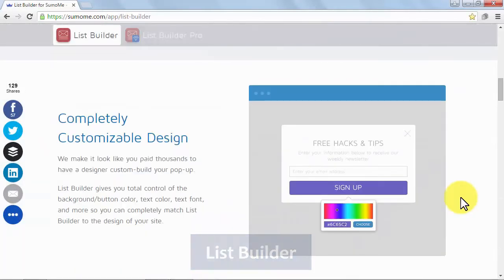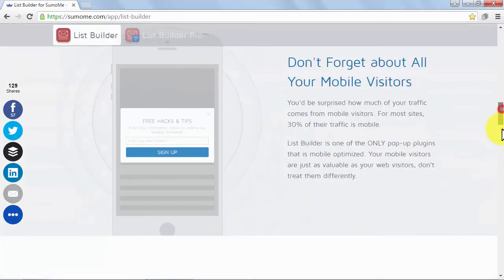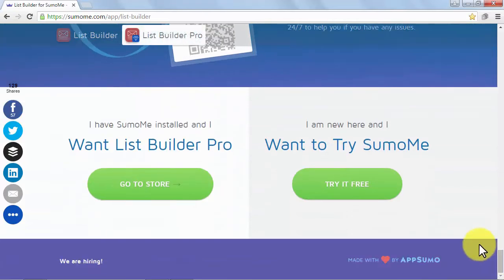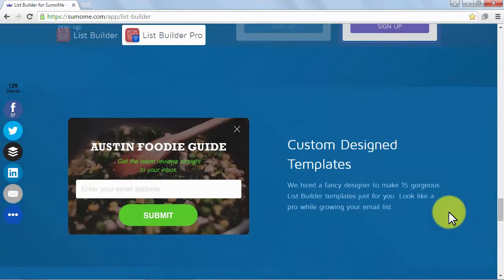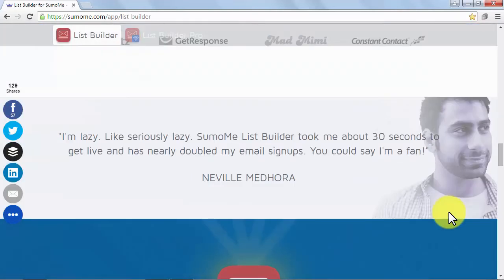List Builder. List Builder is a simple-to-use yet powerful mailing list builder. It can help you catch visitors before they leave your site that didn't give you their email address, customize your pop-up forms, and optimize them for mobile platforms. It's free to use, but you can also contact the company if you're a pro and need additional functionality. This is what people say about List Builder and how it helped them simplify their lives.